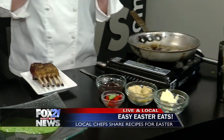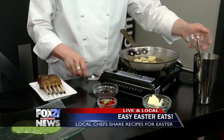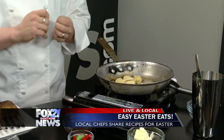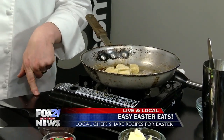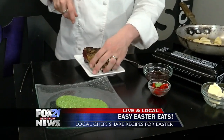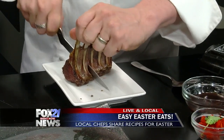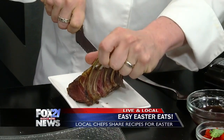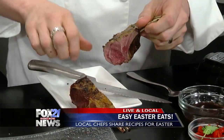What I've also got going here is a little bit of brown butter. You just take butter, put it in a pan, let it brown — literally let it burn. We're going to toss in these potato gnocchi. We make them fresh at the restaurant every day — it's just potatoes that are cooked down, some flour, a little bit of egg, Parmesan cheese, and nutmeg. We try to make as much of our own pastas from scratch as we can. The lamb I just did with salt, pepper, and rosemary — I seared and roasted it. Internal temperature should be about 120 for a perfect medium rare. I think lamb should be about medium rare.